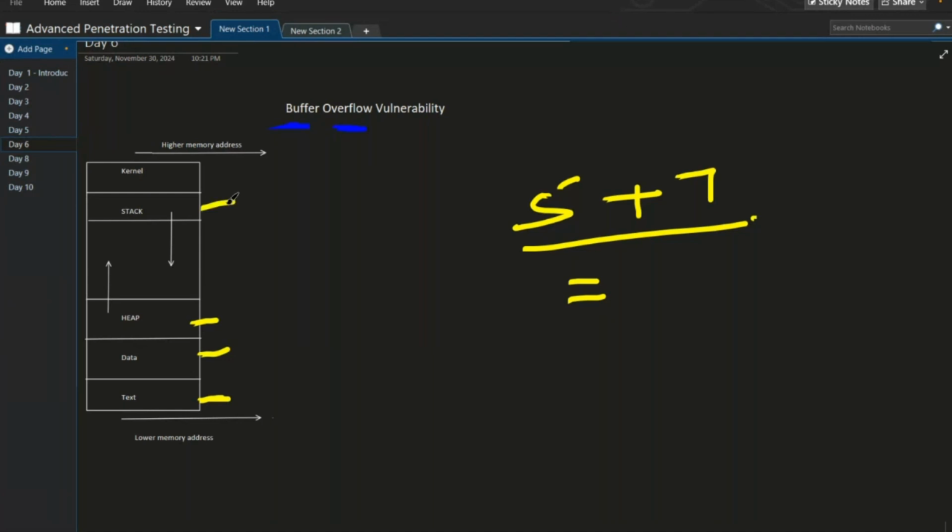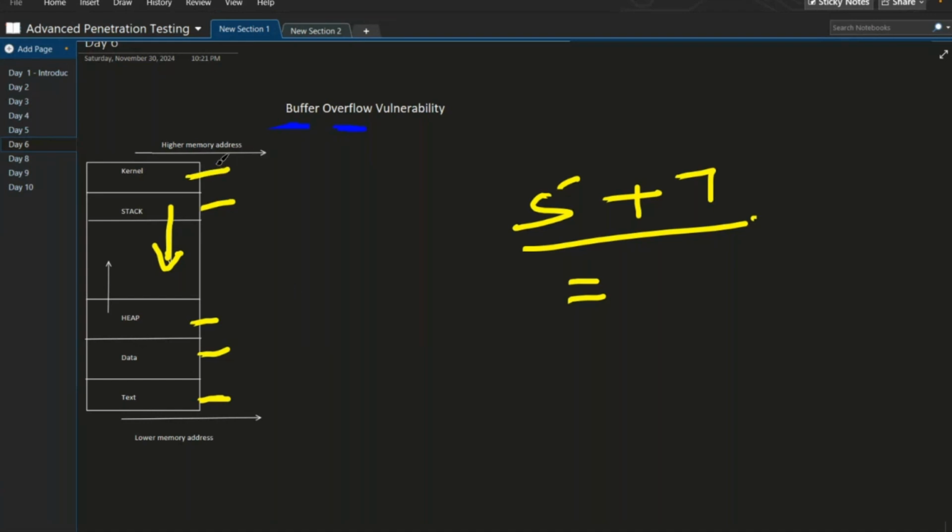Then we have stack. Stack is a last in first out data structure which grows in the memory from top to down. Stack is a scratchpad of a process where it stores local variables of a function and an important pointer that points to the return address where the process needs to jump back after the current function is executed, right?